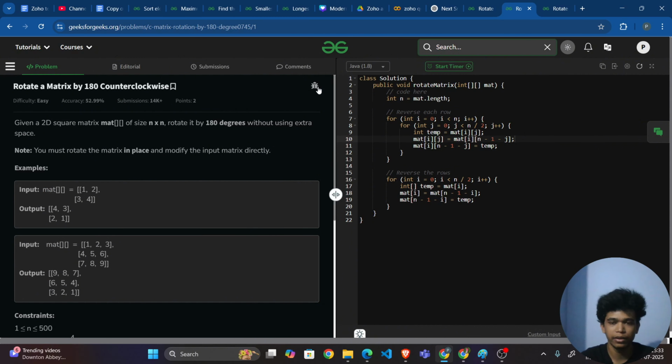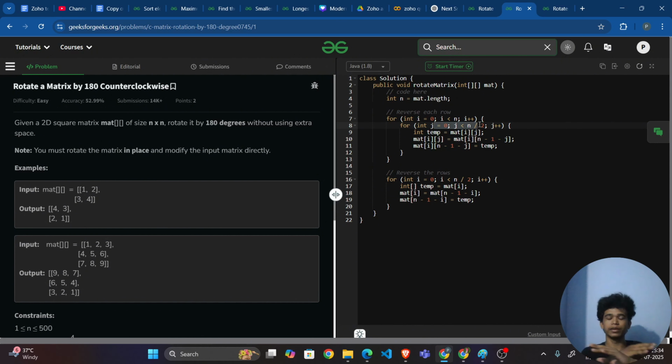It is the 180-degree rotation. So here I will be taking the matrix length and storing it in n, because it is an n into n matrix, right? So similarly, first of all I am going to reverse each and every row's elements. I will be traversing the entire row, and I will be swapping the row elements.